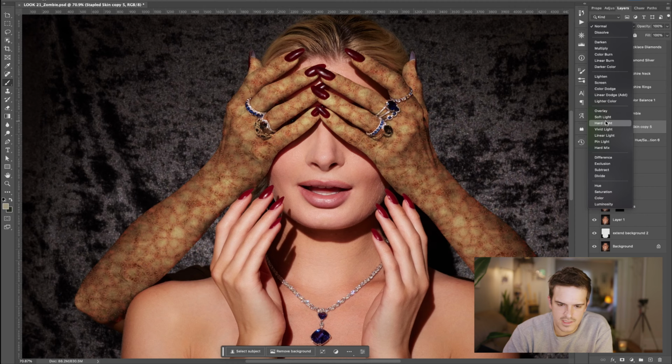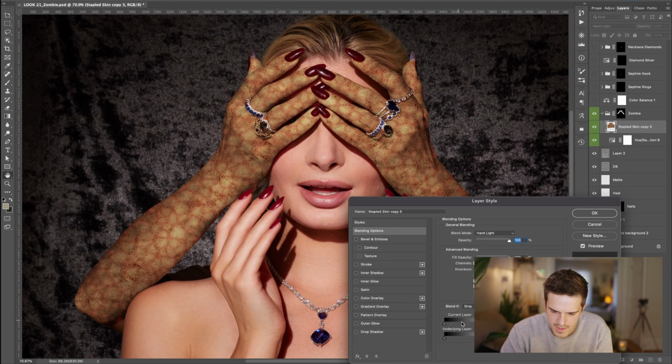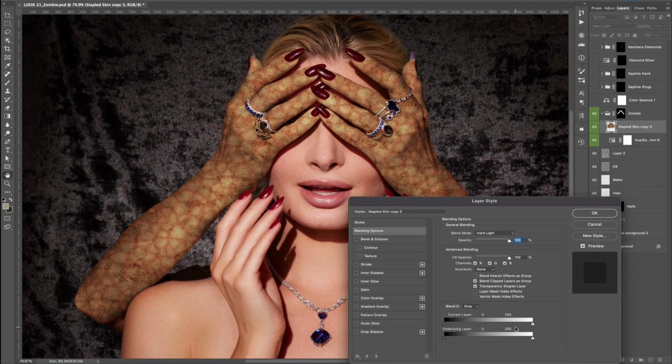Okay, and then the next thing that I like to do is go into the layer styles and start playing with your blend if section. I'm not going to touch the blacks because the blacks make up all the detail of the stitches. So if we got rid of those, we would get rid of the stitches.